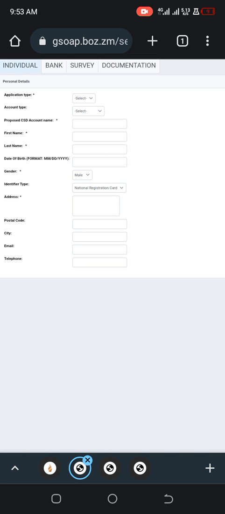Under the survey tab, it's just asking you how you knew about this CSD and all that. Now, there is an error on the Bank of Zambia website in this regard, in the sense that there's a pop-up, you know those contact us pop-ups. It's sitting exactly where you're supposed to click to go to next, which is documentation. So the trick around it is you have to minimize the tab. Keep minimizing it until that contact us, the camera pop-up, moves away from where it is sitting, where you click next.